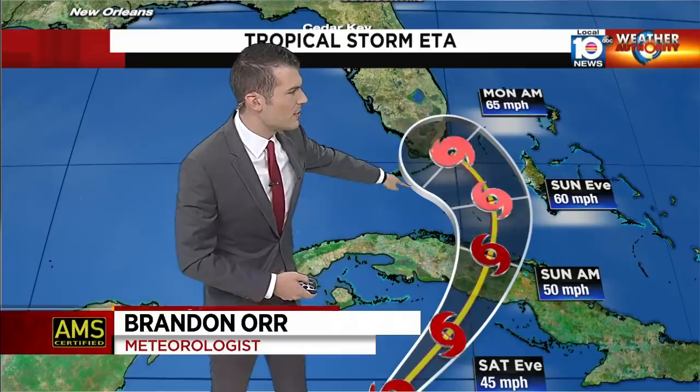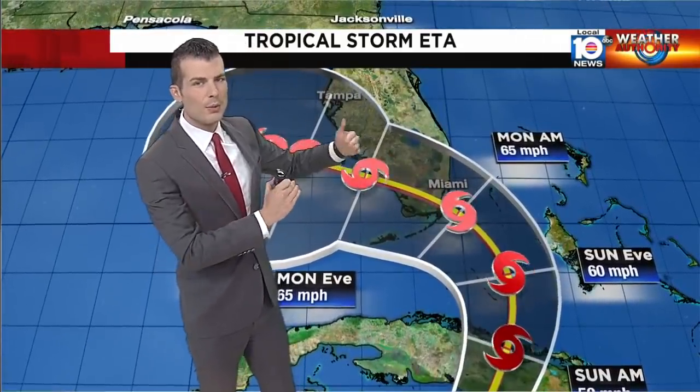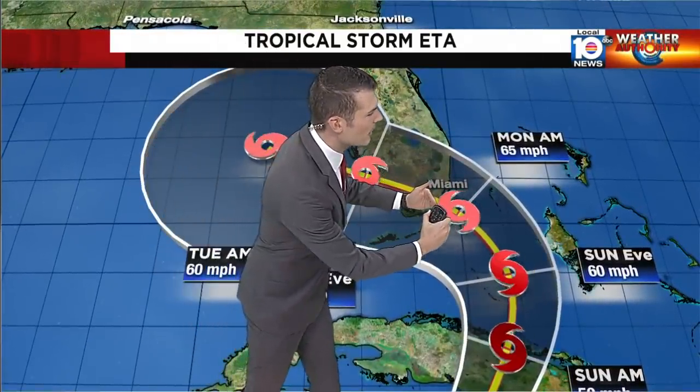This is the latest cone they just put out. Coming off the coast of Cuba, by tomorrow morning we're looking at 50 mile per hour winds — about 24 hours from now. By early Monday morning, mainly before sunrise, we're looking at the storm pushing on shore. They did adjust the track closer to Miami. The center of the cone was previously closer to Isla Morada, but now they've shifted it farther north, coming in somewhere around Key Largo or Homestead.